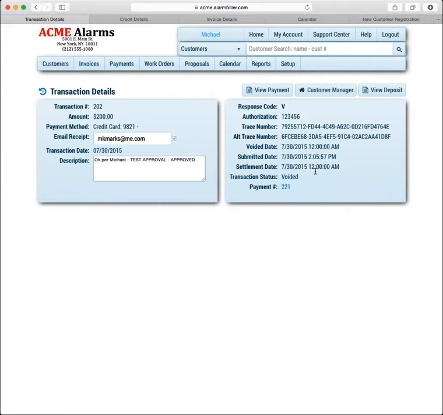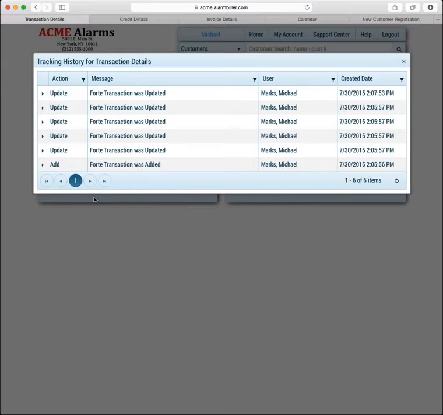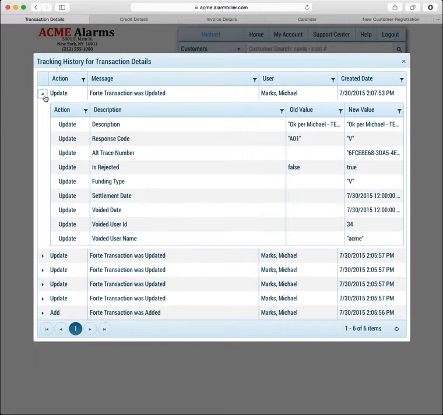So if I click on this transaction now, you'll notice it has been voided, as I showed you before. But what I want to point out now is what's called the history log. So if I click on this little link right here, this will be the history log of everything that we did. And we'll notice that that void will automatically be put into here.